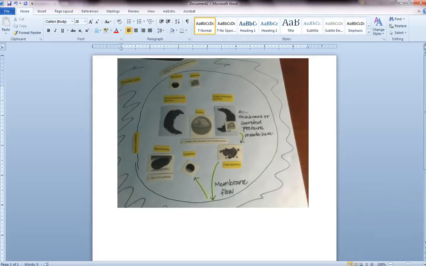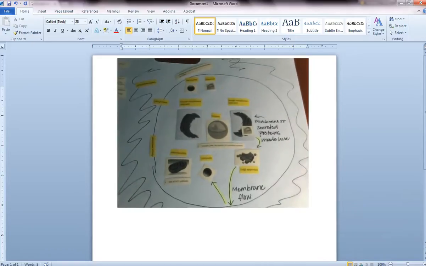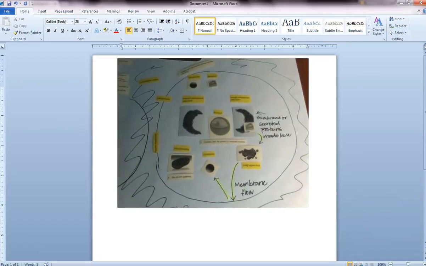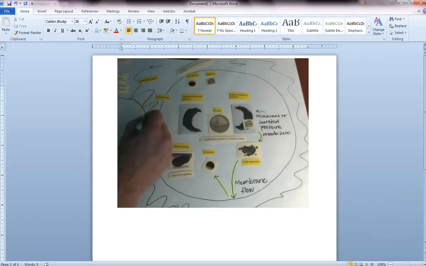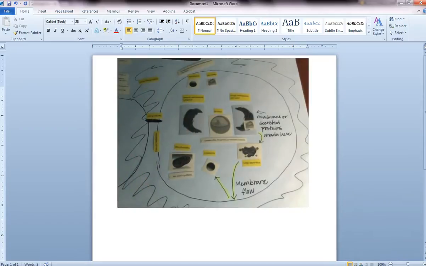Okay, now we also have this word here, cell junctions. So I think about the word junction. If you're driving and you see the word junction, that means that two roads have come together. So a cell junction means a place where two cells have come together. So if I was going to draw a cell junction in, I draw another cell. Okay, so here's the plasma membrane of my other cell. And a cell junction is generally a set of proteins that bind them together.